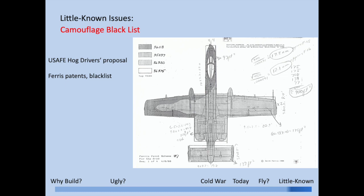The science behind his designs is way too complicated for this explanation, but trust me, this stuff just hurts your eyes. It's so good. Keith sent this proposal. My squadron loved it. My wing loved it. We sent it back to the Pentagon for approval to paint a couple of test jets and ran into that no, no, no. In other words, the hog drivers going to Desert Storm unknowingly stepped on the landmine I created by trying to improve the A-10's camouflage less than 2 years earlier.